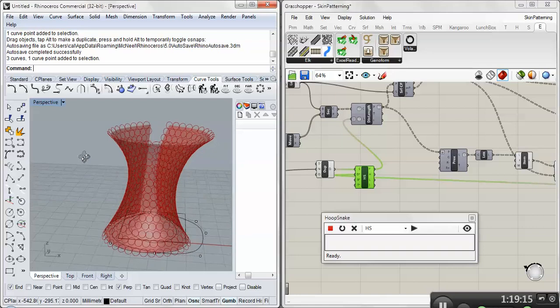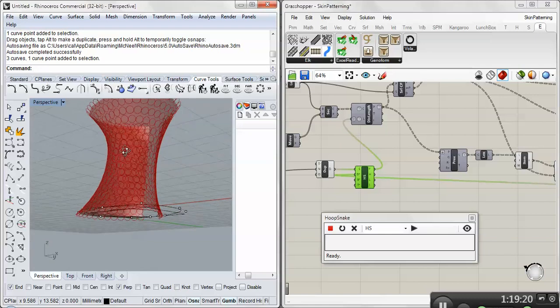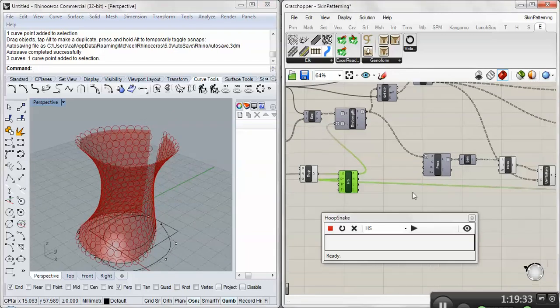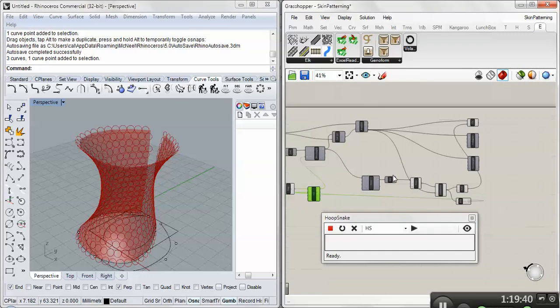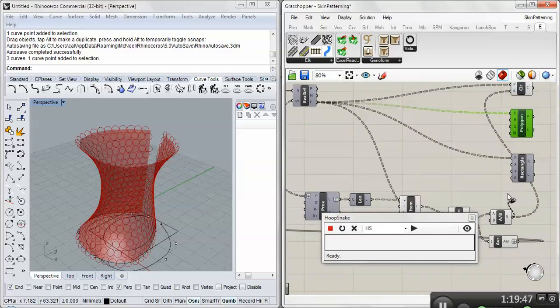So this is just a nice, quick way to try to get close to a solution that is going to pack all the circles onto that surface in a way that we can hopefully build and specify. And it should work. Now that you've solved this solution for the radius, the position, and the quantity, you can come back up here and take a look at some of these other ones. So we'll have to pull the R. So the R was this guy. We're going to pull it up to the polygon.